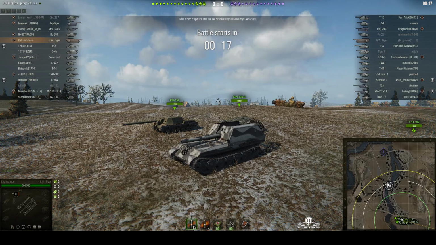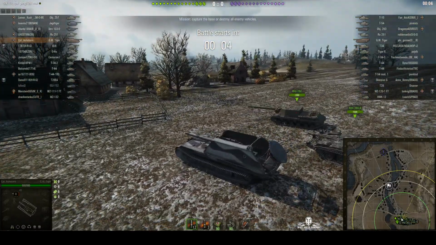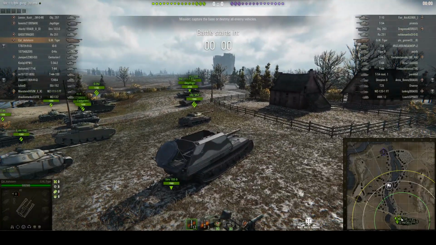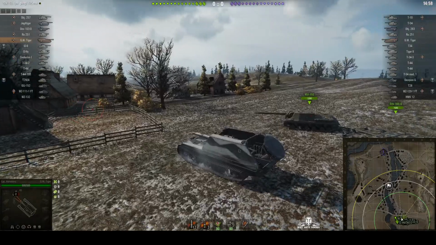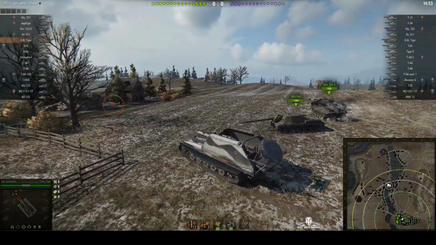This is a GW Tiger. It's a Tier 9 German SPG. It's located on the south spawn of Erlenberg Encounter, and it's under the command of Captain Ashstorm. Well, this is the pre-HD map. Some of you may recognise it for Erlenberg. It's got the castle off in the distance, but it looks a very different map nowadays than it did then.